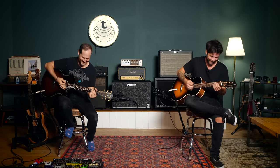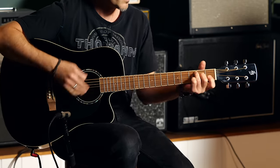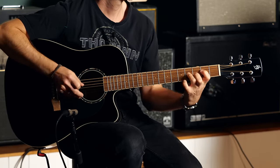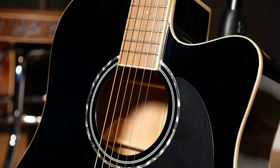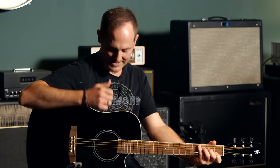Thanks for asking. No. Harley Benton CLD 60 SE VK. This is one of the entry models, a guitar that's been sold billions of times. At least. Gazillion times. And it's one of those guitars you can take wherever you want to take it. You will not cry if someone scratches it. It has a nice pickup, an own-branded pickup this time. And it sounds like this.